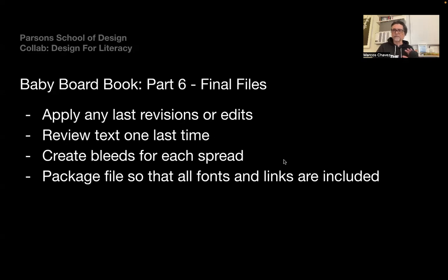A few of you have a little more work to do than others, and it's important that those of you who are not as caught up as the rest catch up this week and get that done, because again, the deadline for this printing must be met. Otherwise, you'll miss the bus and you won't have your books ready on time. So I encourage those who are still working to get those last revisions done. And you must collaborate with me, like send me what you're working on so I can look at it and say cool or not cool, or change this, so that by Thursday, everything is done with your baby board book and I have those files.